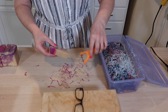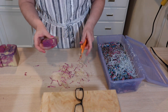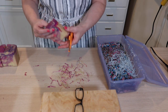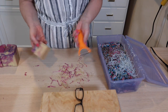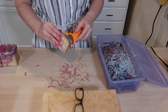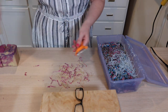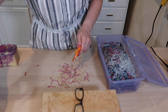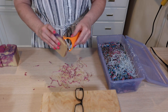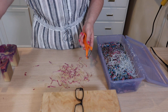It's still a little soft. I used to try to wait a day or even a couple days before cleaning up the edges because they will clean up so much nicer and easier if you don't do it right away. But then you have to find a spot for them and then take them out of that spot. It's just so much easier to do it right away, but these little shreds stick a little bit too much, so you have to fight that a little bit. And it's well established that I am not patient. Not at all patient.